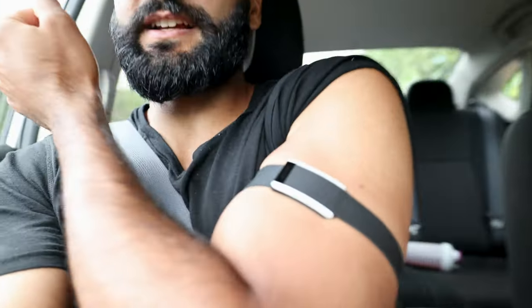But I highly recommend you get the bicep strap. If you need one, I think I have an extra one, so let me know and I can mail it to you. But yeah, get the bicep strap. I would say with the bicep strap, it looks like it's gonna take up a lot more space and feel uncomfortable, but after you wear it for a couple of days, it just feels like it's not there. And then when you have a t-shirt on, it just disappears, and just like that, you don't even have a Whoop on, and no one will ever know.